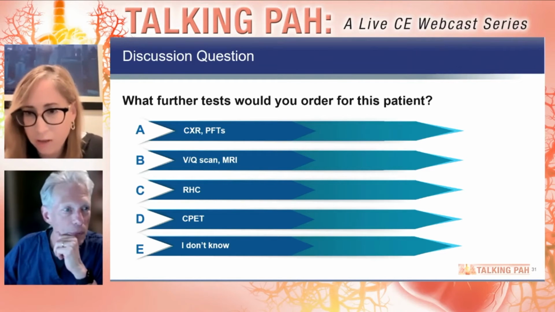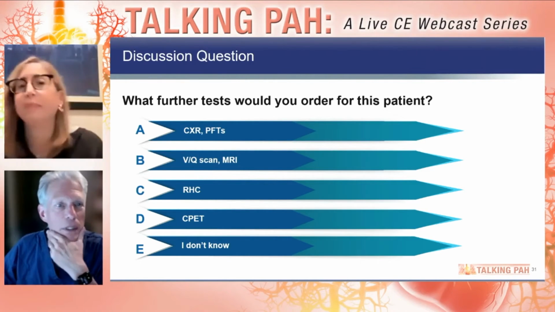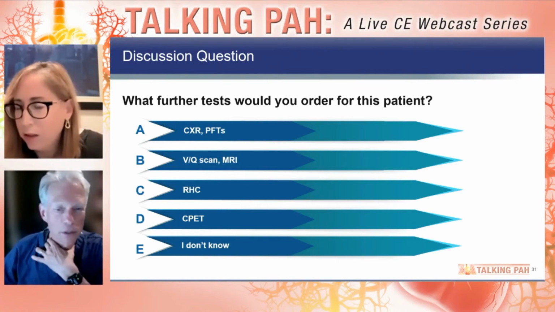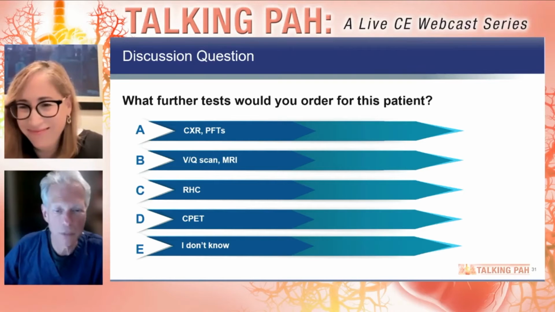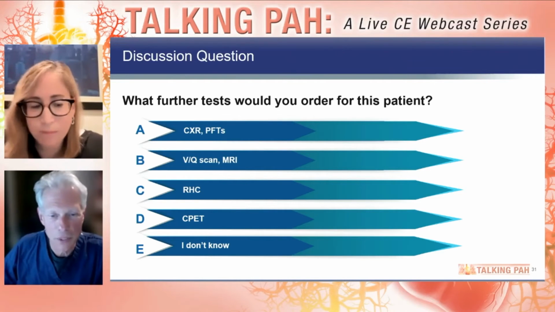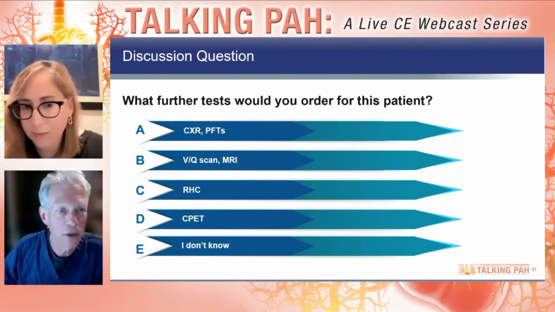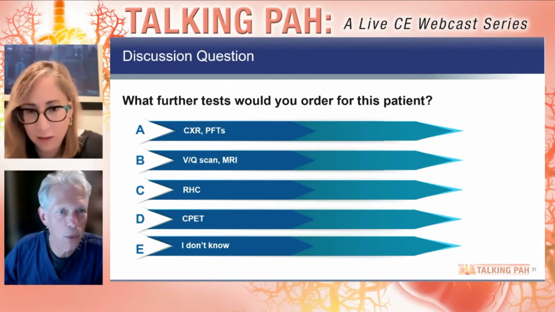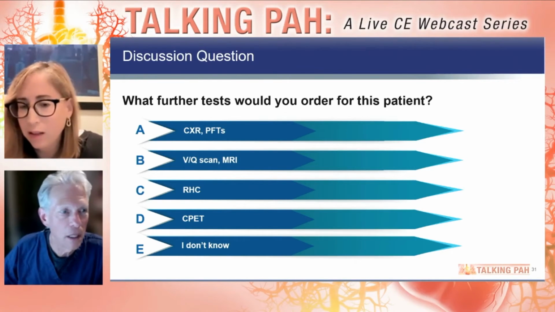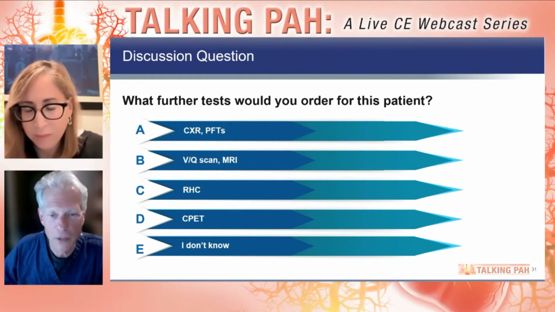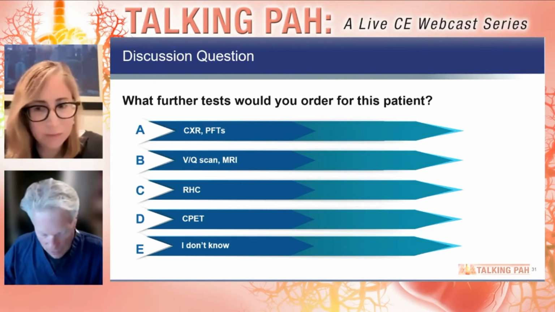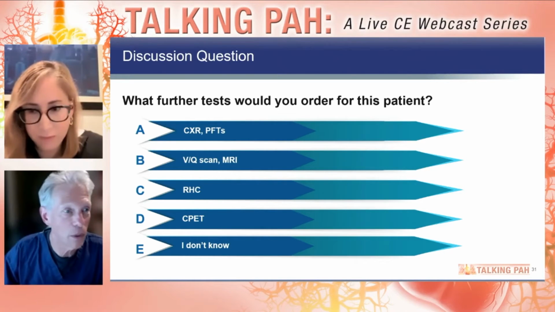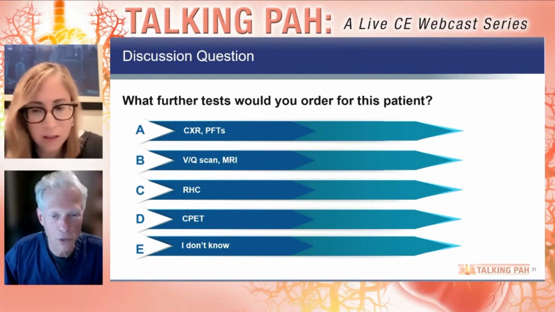So results are in? Okay. Our results are in, and to be honest with everyone, this is not at all a fair question, because a lot of it depends on how she presents. There's no question a right heart cath is always helpful when someone doesn't appear to be doing as well. And I will tell you, though, in this case, we actually did an invasive cardiopulmonary exercise test because we were looking to put her in a clinical trial.